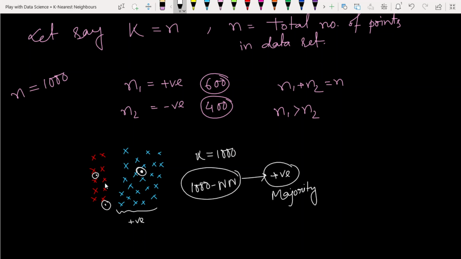So wherever the query point is on the data set, it does not matter; its class label will always be positive.